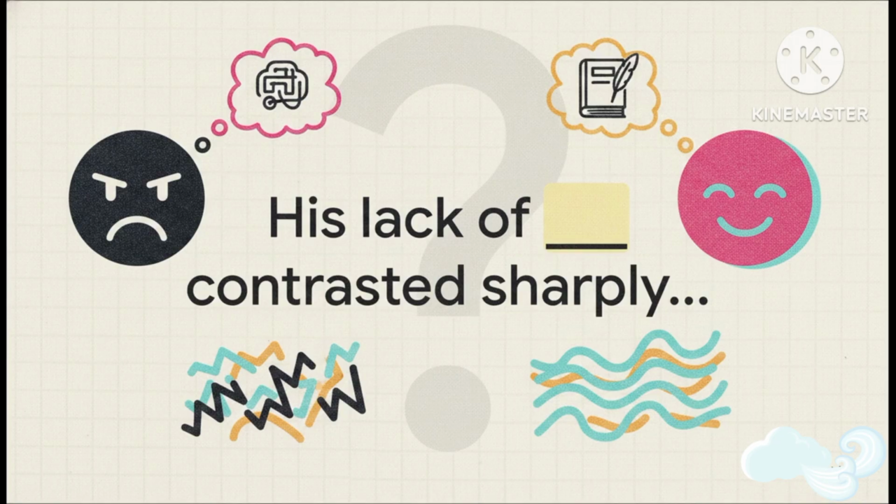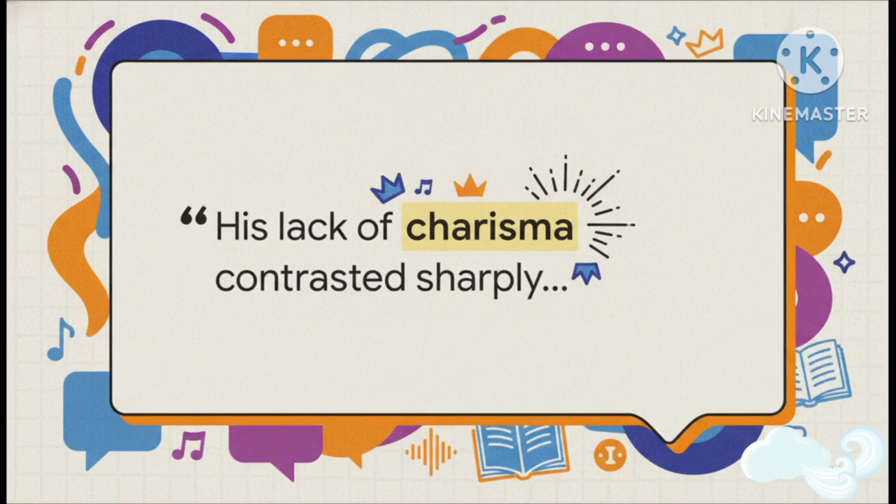Fill in the blank. "His lack of blank and general unhappy nature contrasted sharply with the extreme composure and humor of his brother." What specific descriptive noun fits perfectly here to balance this comparative sentence? The missing word is "charisma." His lack of charisma and general unhappy nature. By the way, the source material notes that correct pronunciation is key here for those extra points. It's charisma with a hard K sound.